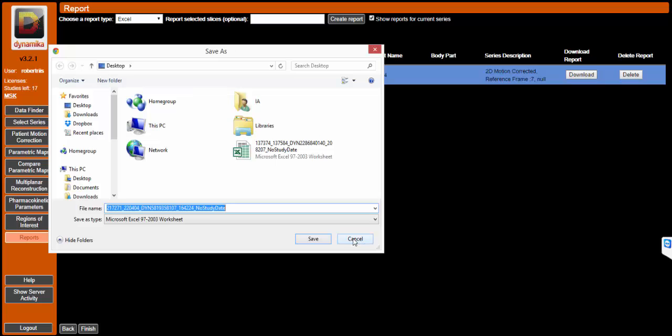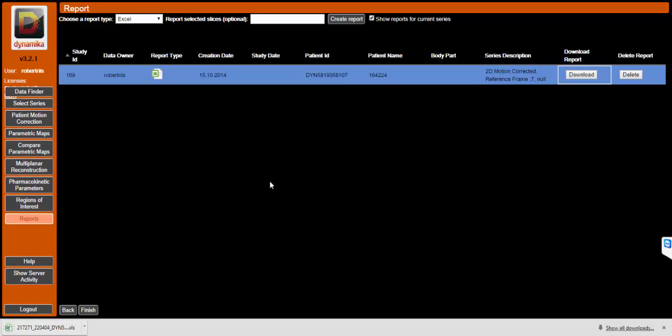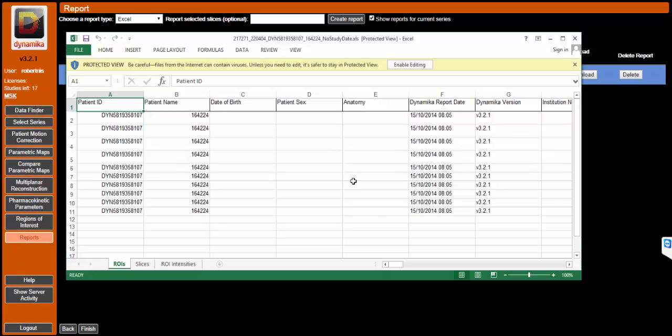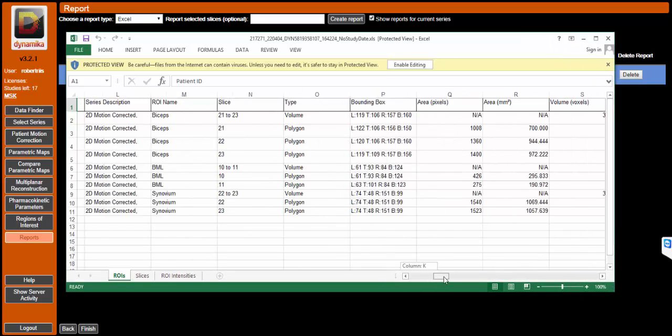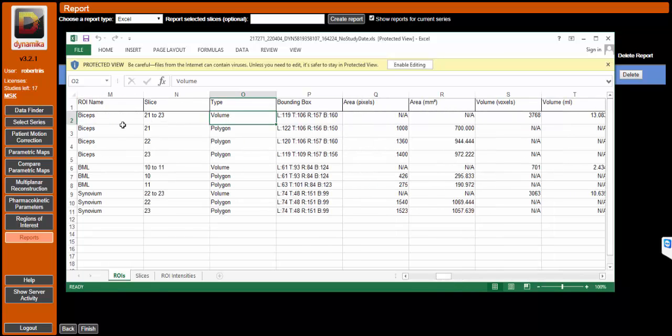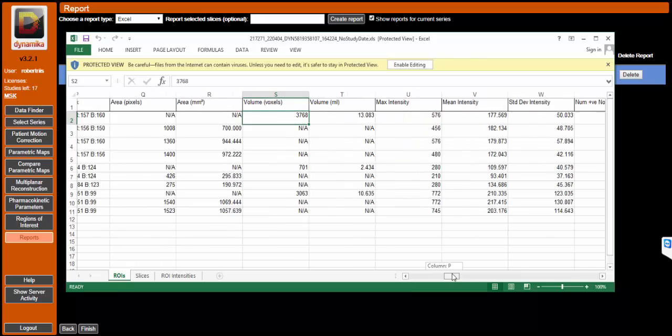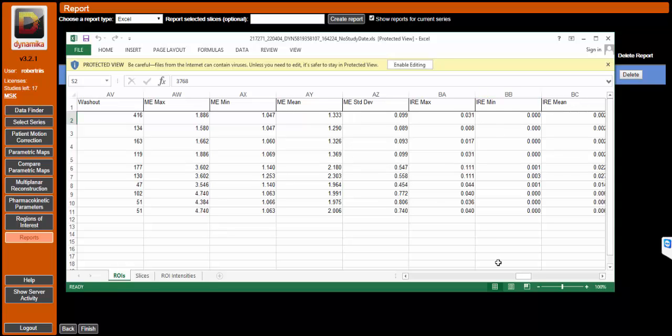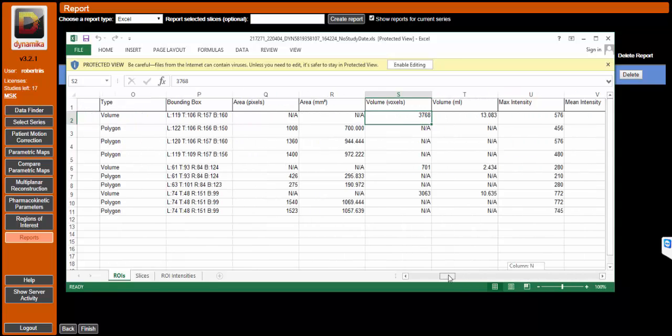I'll just open it. I think there it is. It will give you all the perfusion variables for the single ROIs and the volume in total. So here you can see the volume, the biceps, that is this ROI, biceps ROI, and this biceps ROI collapse into a volume, and you will find the number of voxels. And if you go on to the right, you will find a lot of perfusion variables with the initial rate of enhancement, the maximal enhancement, and so on.